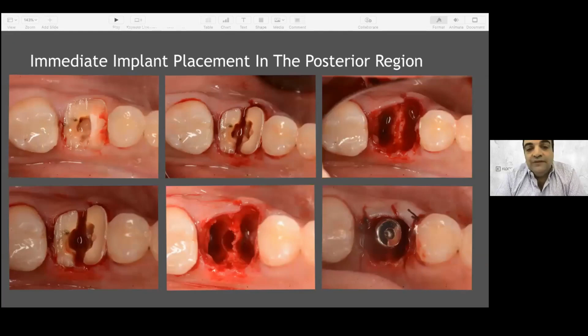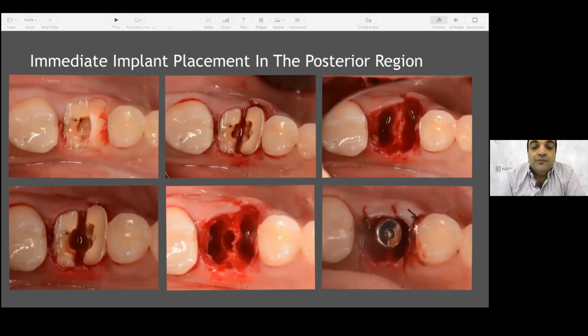One small modification we did with Dr. Malouf, because when doing this technique, in some cases, especially when we have a curved root, we have thin bone mesial or distal of our preparation. And when we have a curved root, at the time of the extraction, we will compress this preparation and we will lose our mesial and distal part of our preparation. This is why this small modification was done.